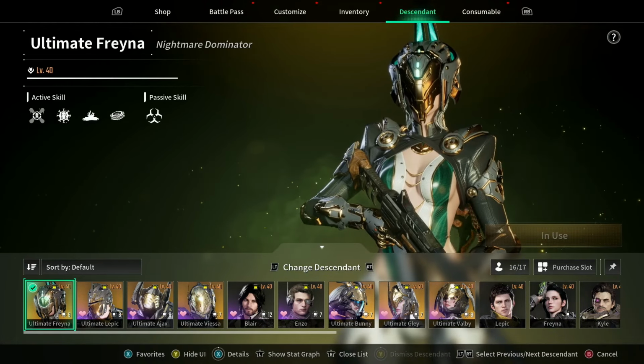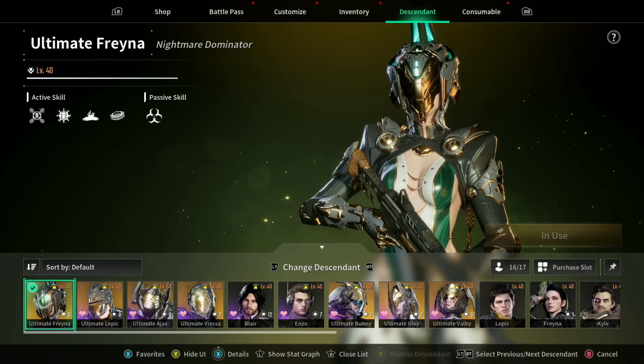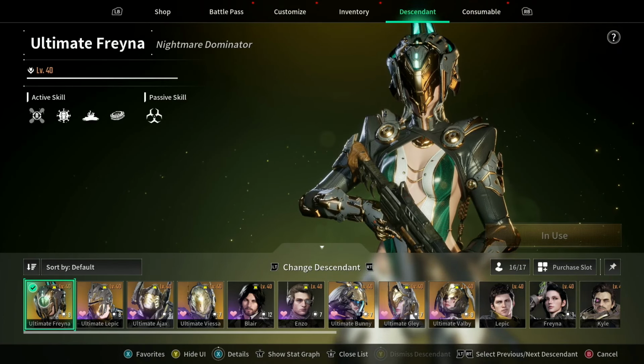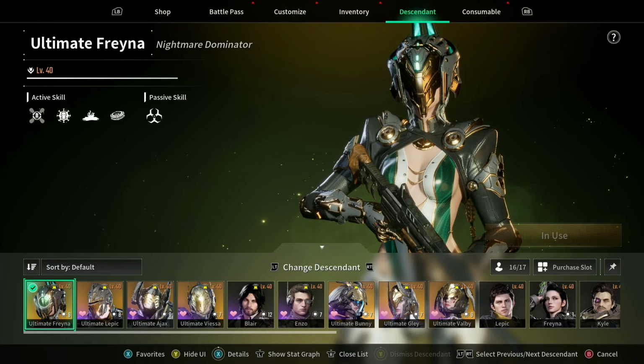In today's video I'm going to be showing you my ultimate Freyna build that I use in the new 400% dungeons, and a boss build that I use to beat Gluttony multiple times, and the new Death Stalker boss as well.